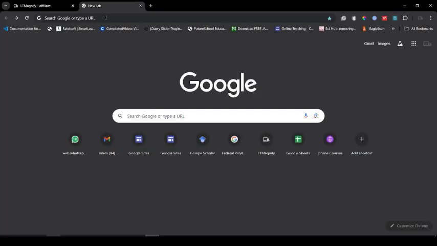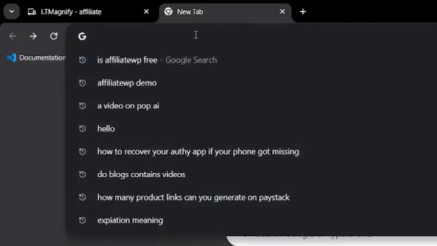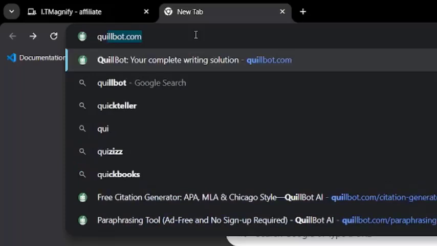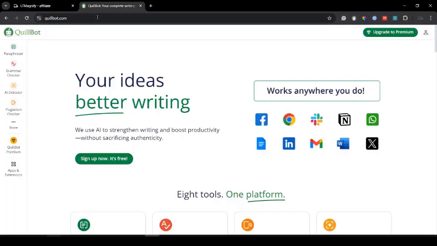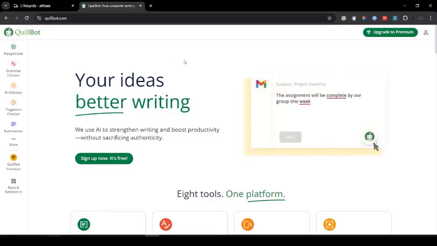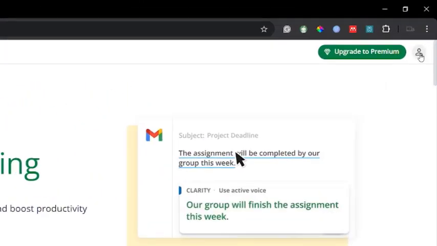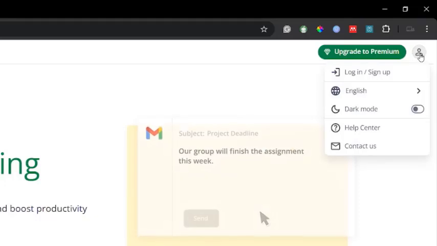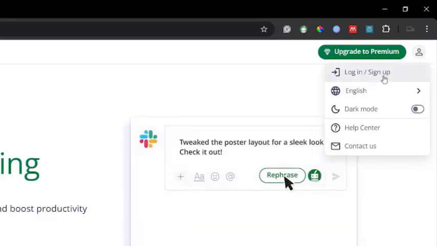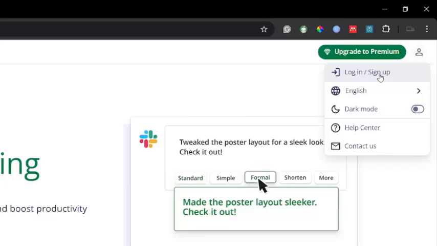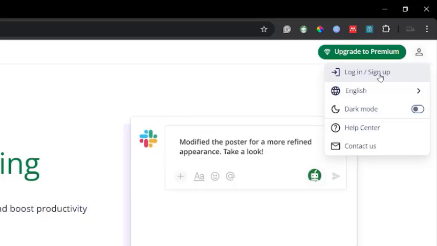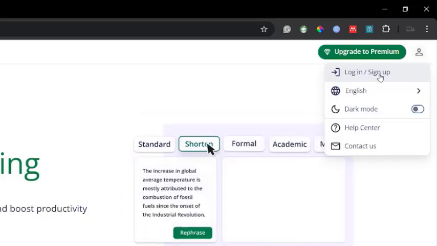Hello, if you're new to Quillbot, what you first do is to head on to your browser and dial in the URL quillbot.com, and then you press enter. So it's going to bring you to the landing page where you can now sign up as a new user. To sign up, you go to your extreme top right, and then you click on this icon. So it gives you this drop down for you to log in or sign up. You log in if you already have an account like I do. Then you sign up if you don't have an account. Just the same usual method using your Gmail.